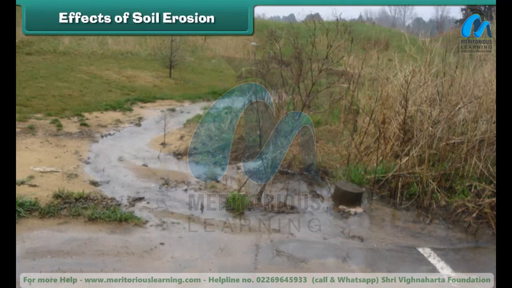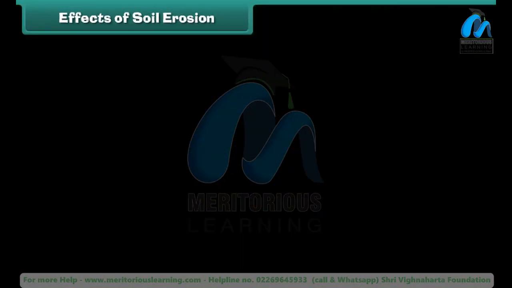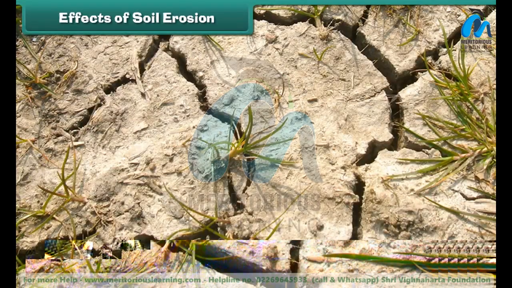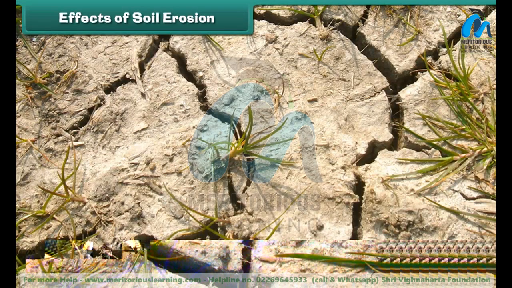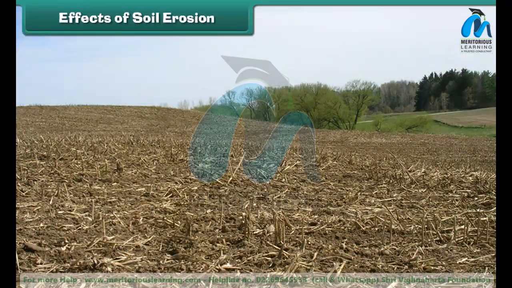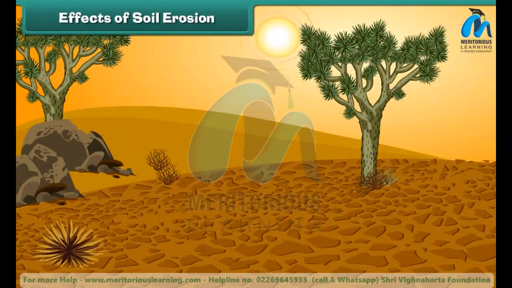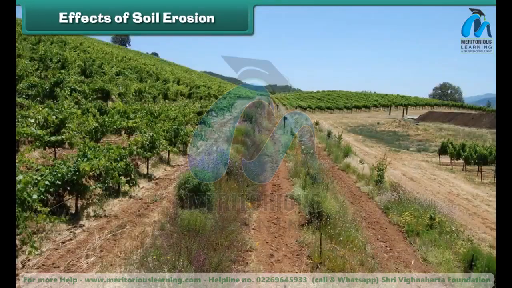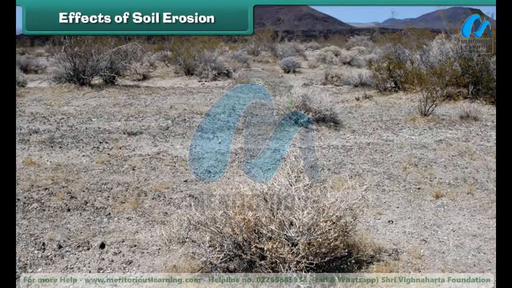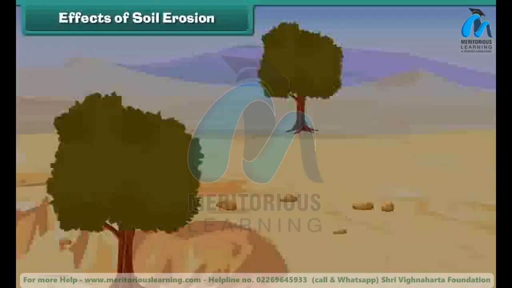Soil erosion leads to many unfavorable conditions. It results in the loss of soil and breakdown of the soil structure. It decreases the soil fertility due to decrease in the amount of organic matter. It also reduces the moisture content of soil, resulting in drought conditions. Decrease in soil fertility leads to decrease in the quality and quantity of the crops. Thus, soil erosion affects the natural vegetation badly, which leads to transformation of fertile land into a desert.